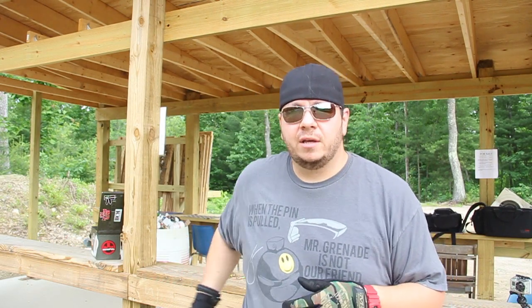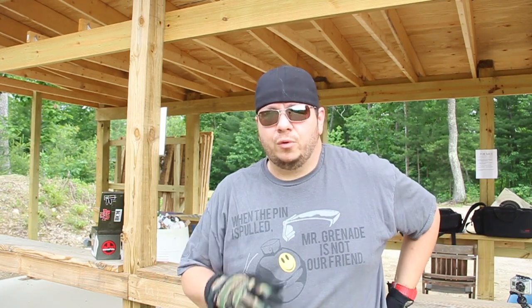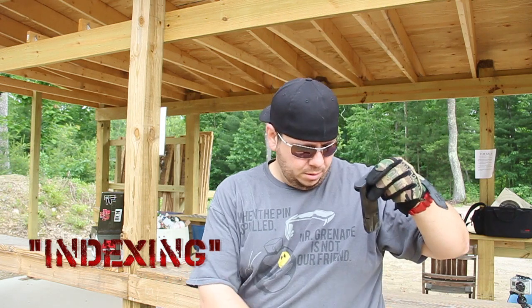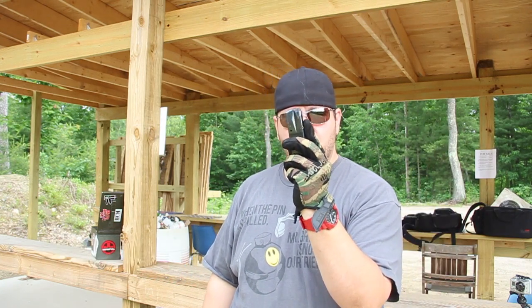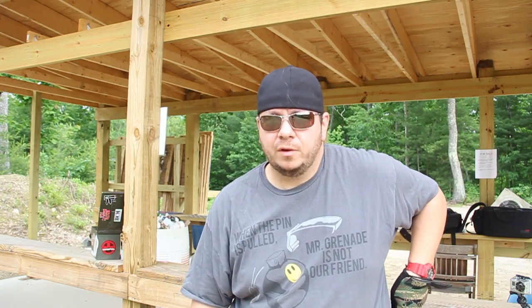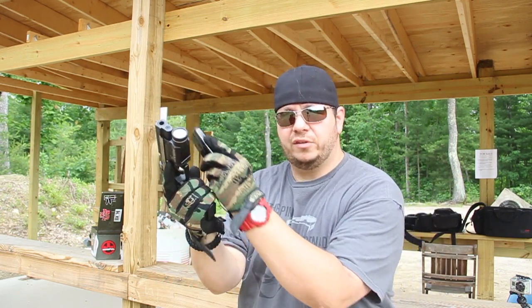The way I tend to practice: I have my strong side — which is your shooting hand — strong side holster, whether carrying open or concealed, always between my three and four o'clock position. I have my spare mags on the opposite side. Now there are two ways of holding mags. The way most people teach is bullets forward, meaning when the mag is in your holster, bullets face forward. When you come out, you wrap your first finger around the front, so you already know where the front is — gas and go.